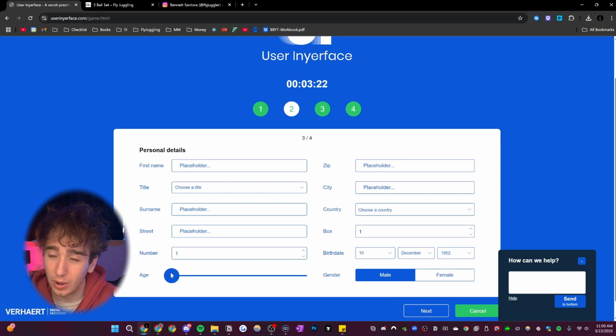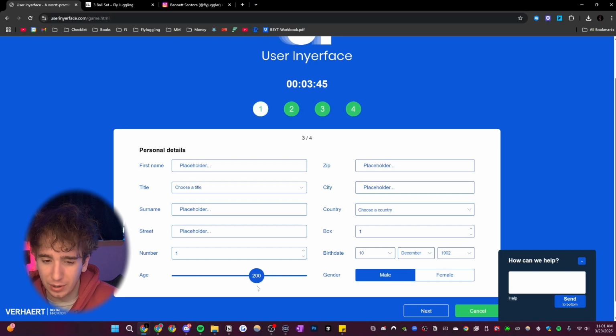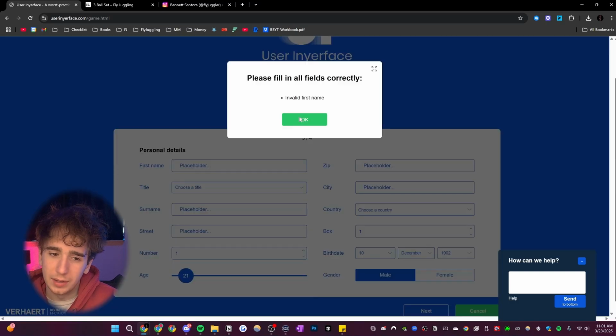it should automatically choose the age for me, so I don't have to manually put in both. But another thing, when I move the slider on the age, the fact that it doesn't change until I let go is really bad. And also the fact that it doesn't show a scale here. So it should say 0 on this side and then 200 on this side, so I know approximately where I'm dragging it to. But really what you need is you need the slider to update in real time as I drag it, so I could stop it exactly where I need. But instead I have to like move it one by one and then check the result and then move it again.